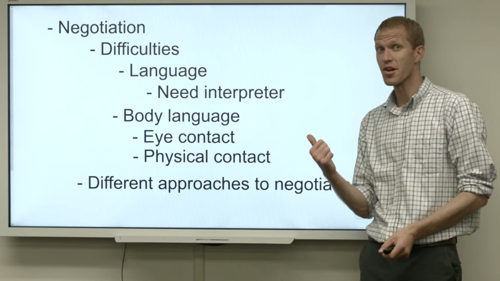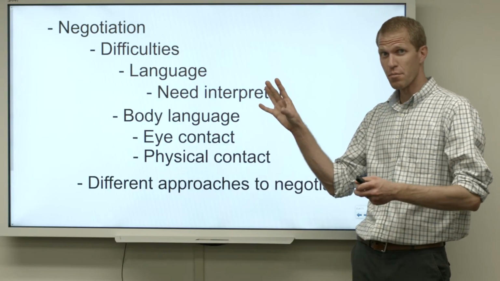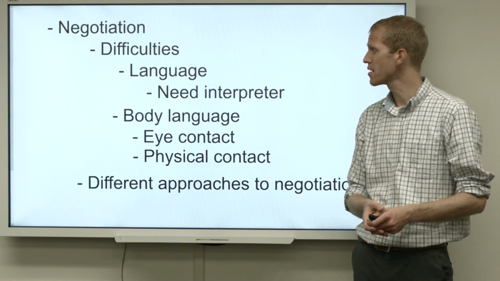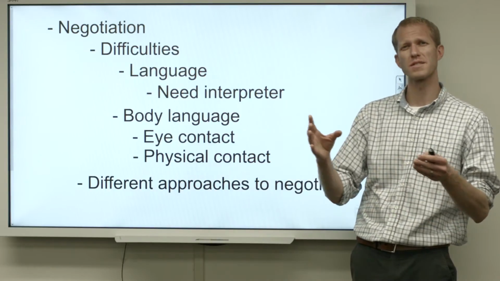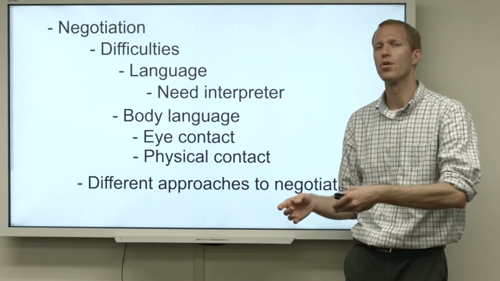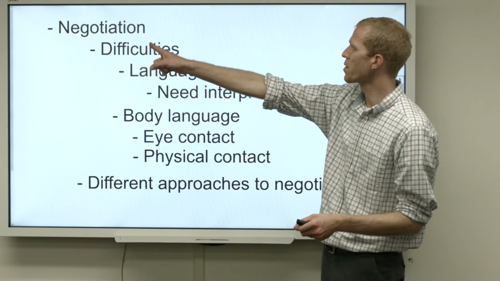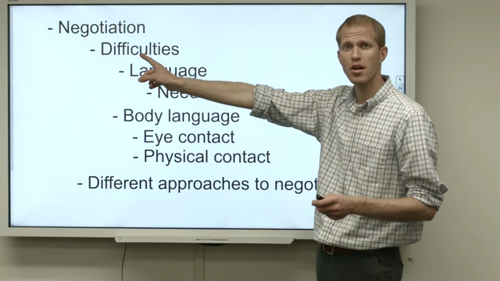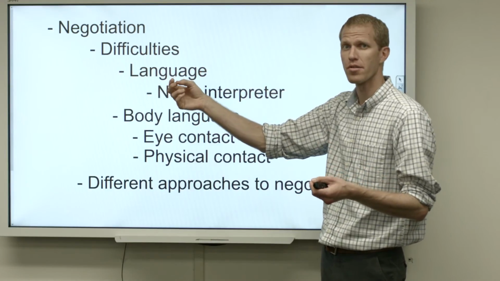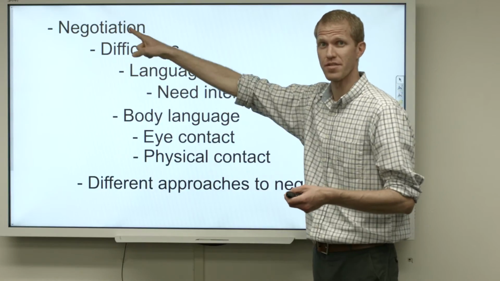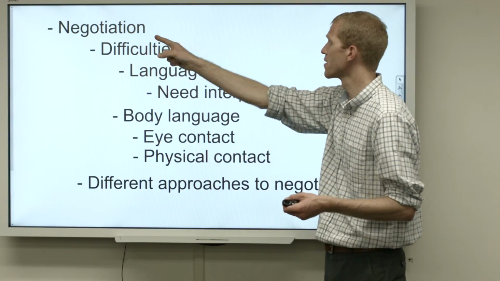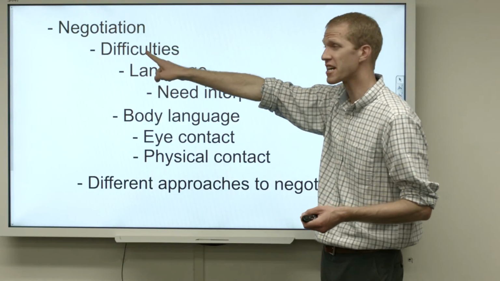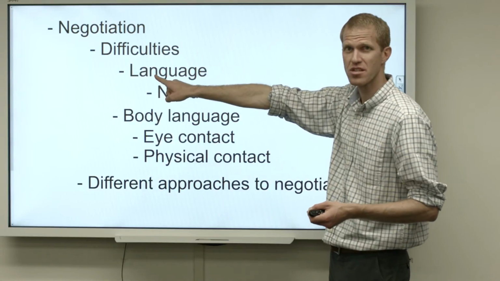Okay, let's go back to these notes again. Now, same notes, but now I've used hierarchy in the notes. Can you guess what I did with hierarchy? I showed what's more important and what's less important, what's an example, what's a detail. So we have our topic of negotiation, and one of the main things the speaker talked about when he or she was talking about negotiation was the difficulties of negotiation. That's the relationship there. Now the next relationship is one of the difficulties in negotiation is language.